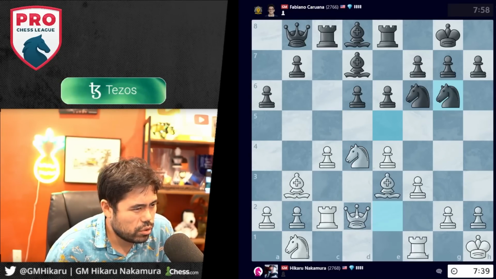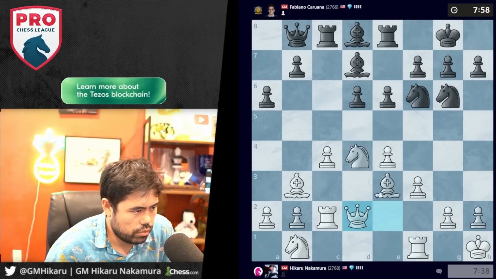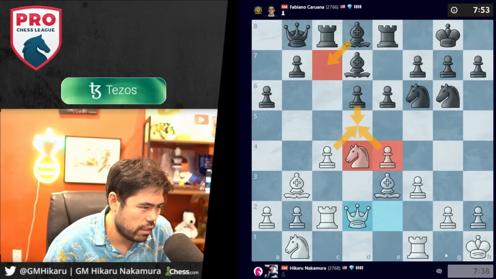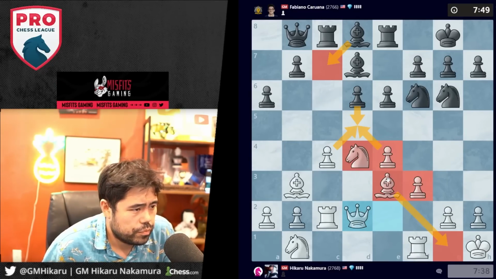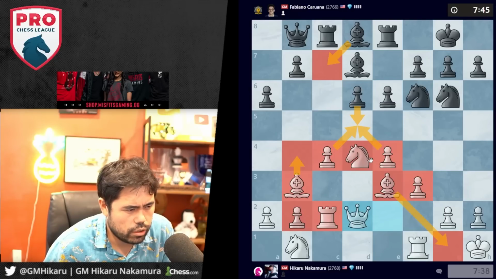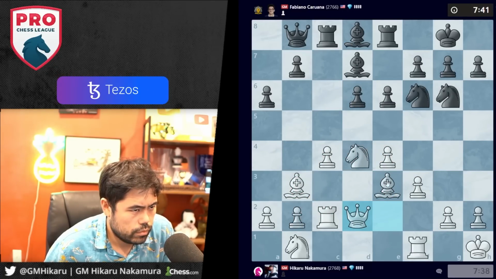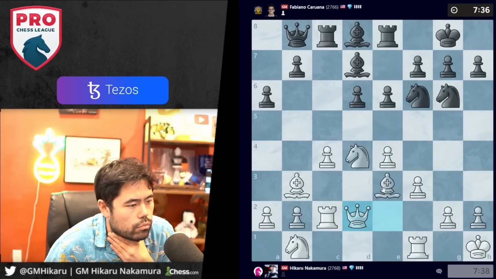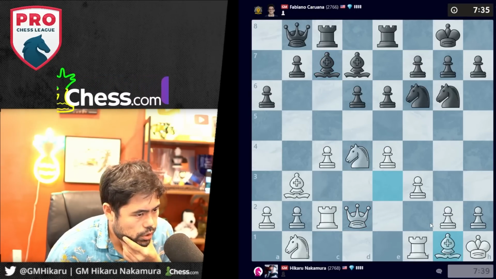If I play queen d2, still looks completely fine. Because d5, I just trade everything. He's gonna go like bishop c7, bishop g1, and the show goes on basically. At some point I probably need to do something on the queen side though, I just realized. I don't really like my position objectively, but okay, let's go here.